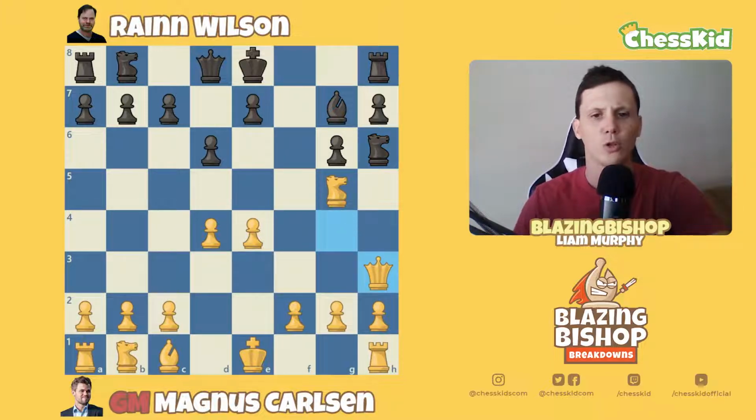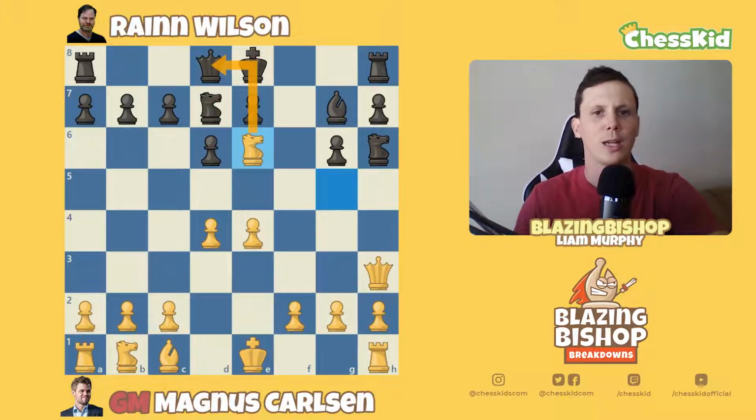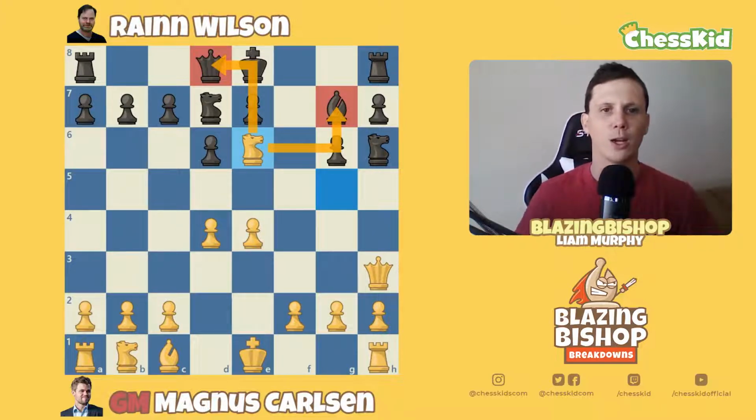Magnus moves his queen to h3, keeping on this diagonal and targeting these holes in the enemy position. And Rainn develops a knight to d7. Another mistake. I hope you chess kids can spot this move, but by putting the knight to d7, of course, Magnus's knight loves to jump into e6, where it is both attacking the queen and another loose piece of the enemy, the bishop on g7.